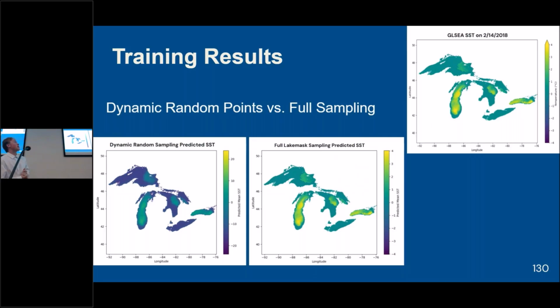Now, dynamic random sampling, it's really interesting because it doesn't seem to understand ice cover, but fortunately that's not our goal. Our goal is to figure out sea surface temperature. And so for the sake of not misrepresenting the data, I included the color scale, which is much different than what it actually should be, because it's never negative 20 degrees Celsius in any of the lakes really. But where there isn't this negative 20 degrees Celsius ice cover, the temperature is actually quite accurate to the GLOSS data. And so we chose to keep this around. It's actually performing better than the static random sampling if you ignore the confusion surrounding ice.